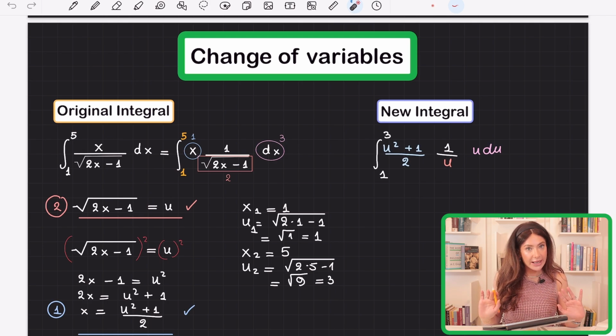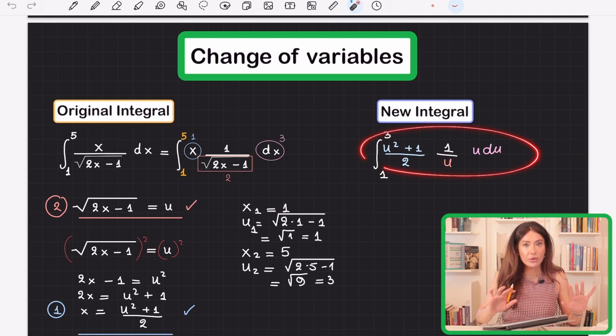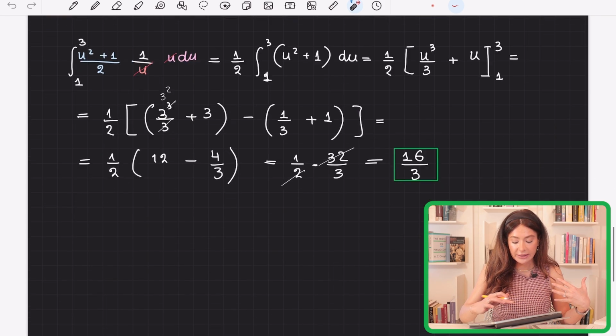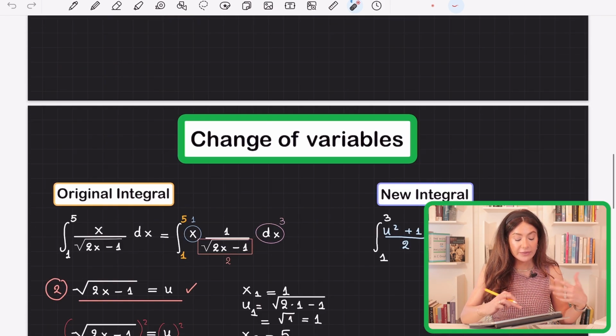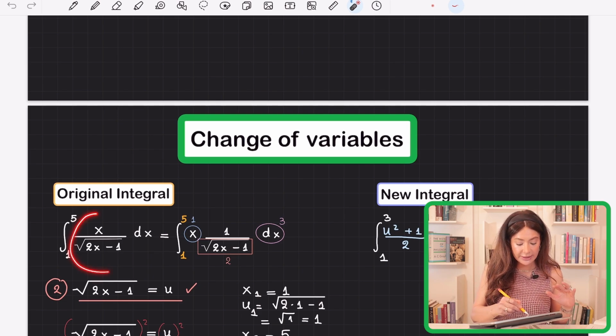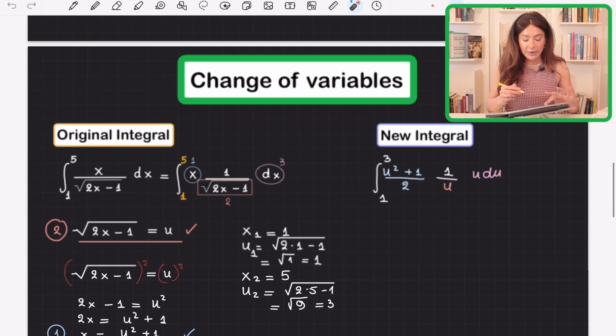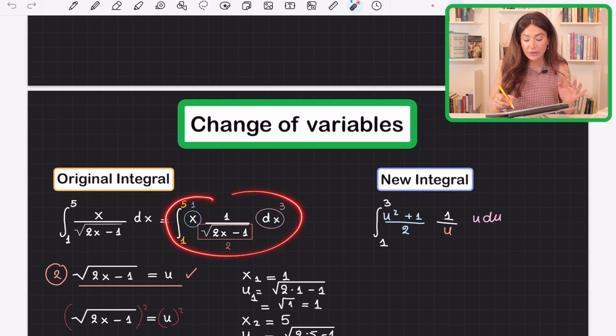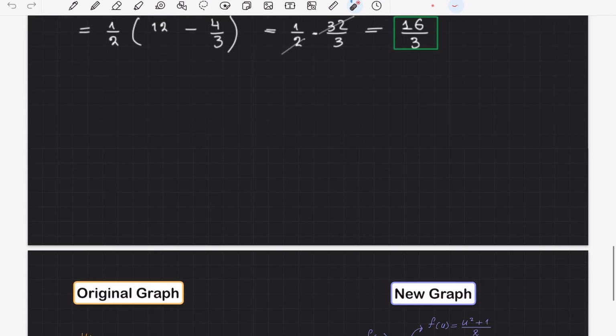This did not take trig substitution. As you can see, there's no theta. It's just a different variable. And we saw that this is a definite integral, so they were asking us to calculate area under this curve. And by the way, you can always write this like so. This integral equals this integral, okay?